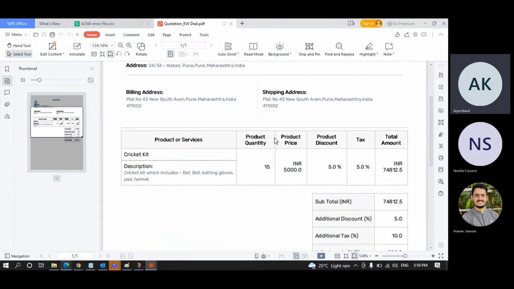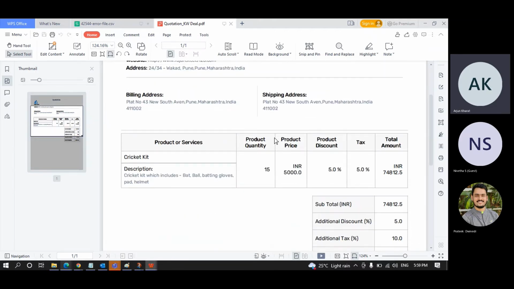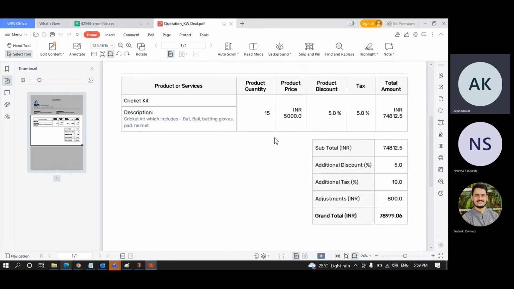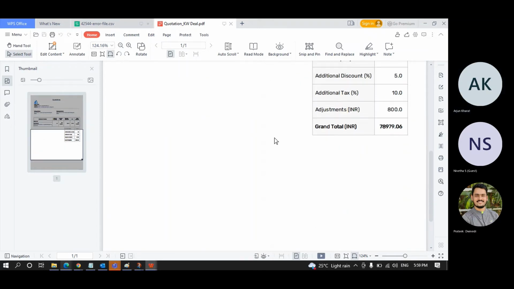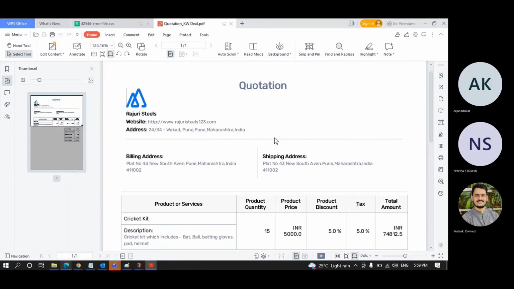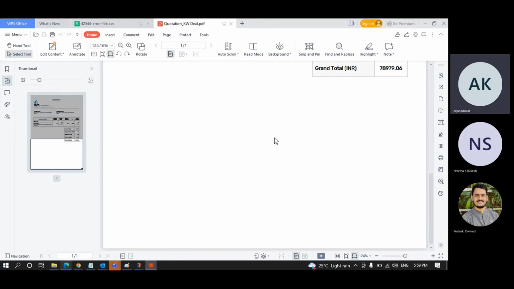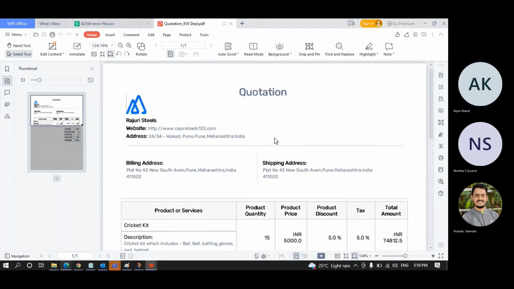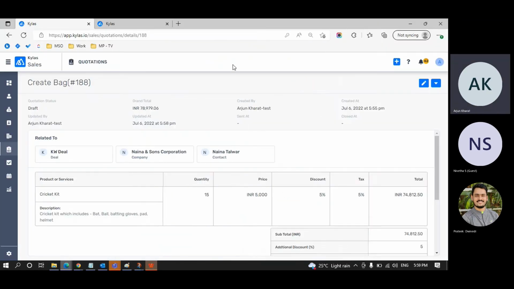Then we have listed the billing address information, then shipping address information, then the product or services detail along with how the calculation is derived. So this is how a PDF will look for a quotation. Now, how can it be sent over email?